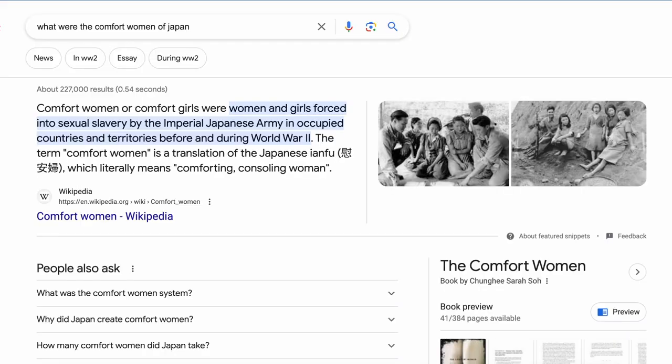Just the stories they were telling about the comfort women, just knowing that was my grandma's age at that time. There are stories of my grandma dressing like an old lady so that she wouldn't get taken. It's just been hitting home a lot today, which I didn't think it would. But it's been a really good tour, really informational.